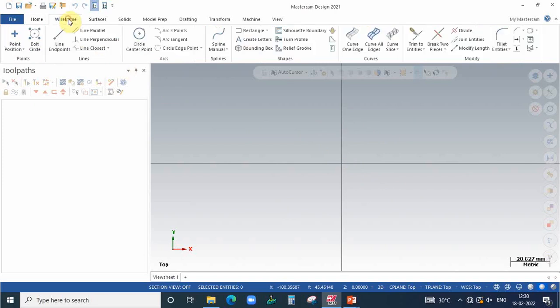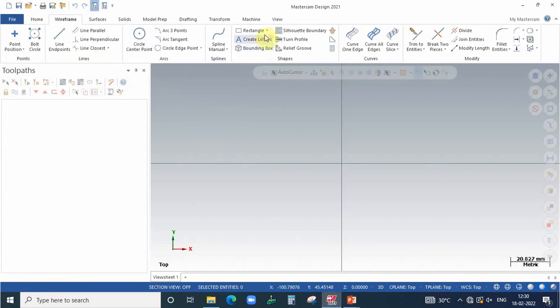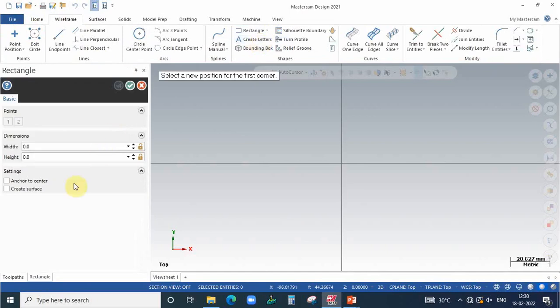Next step, go to Wireframe. According to this sketch, we need to create a rectangle first. For that, go to the rectangle option and select rectangle. Once the rectangle is selected, we will get a dialog box like this.